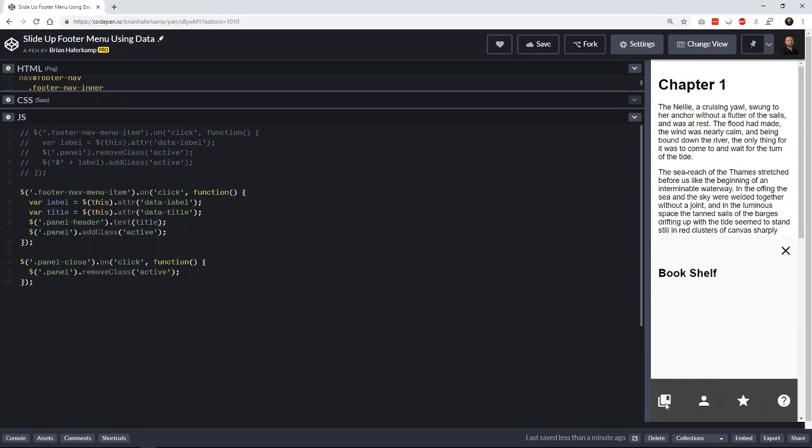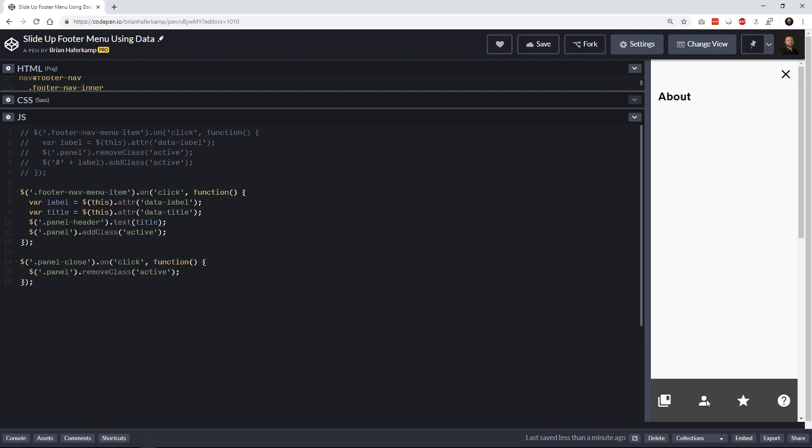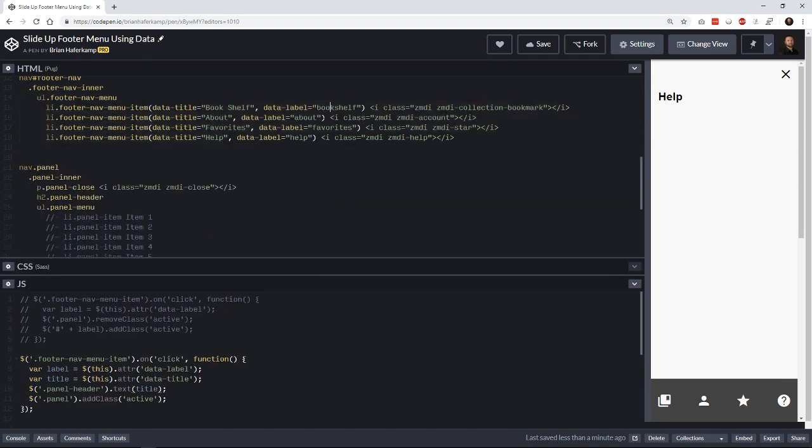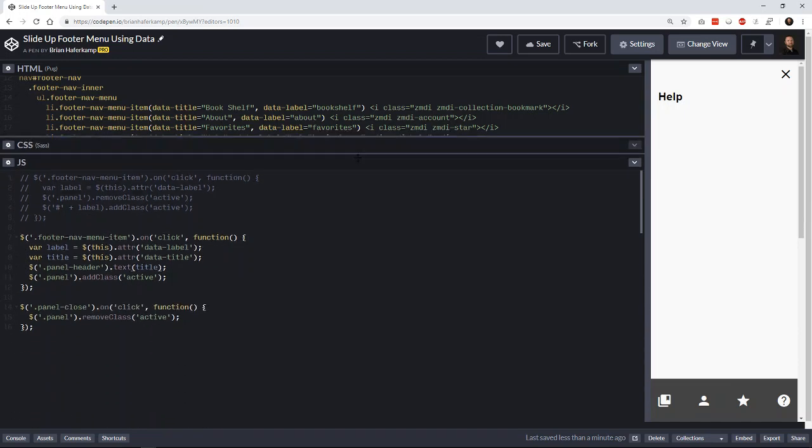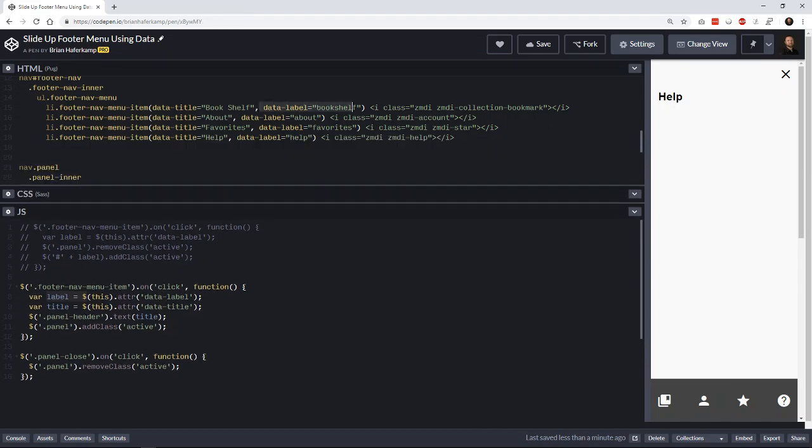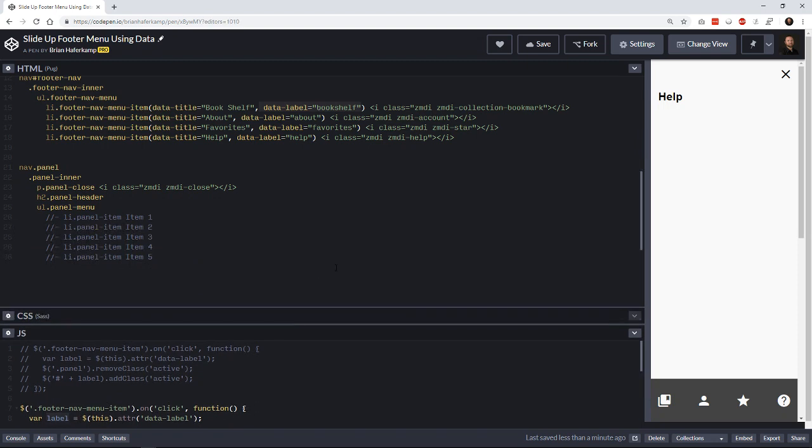Now when we do that, it shows the title string that we put in there. So we don't have to worry about uppercase or lowercase or doing regular expressions to separate these things out or anything funky like that. And when we click on it, it's also storing this data label right here into this variable called label. So we're going to use that in just a moment.